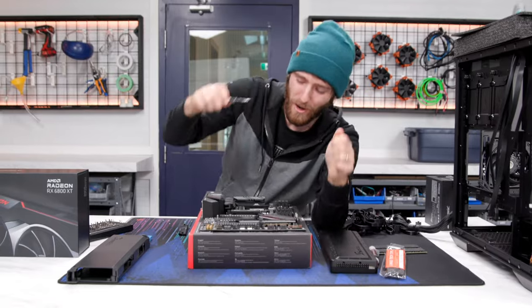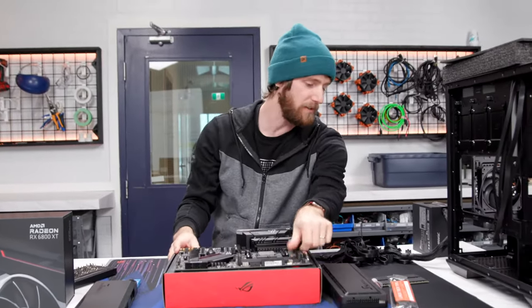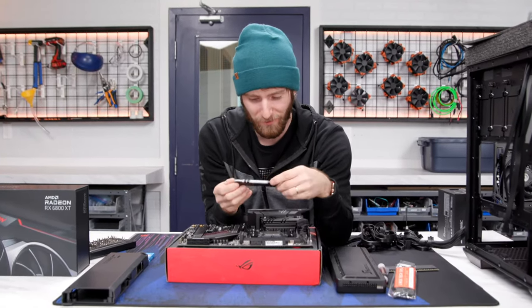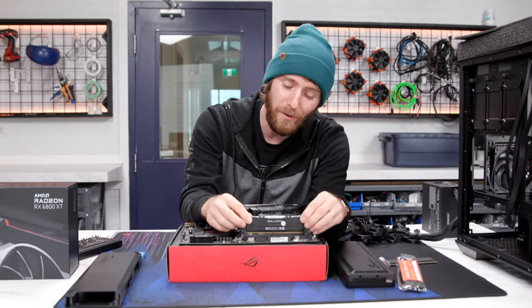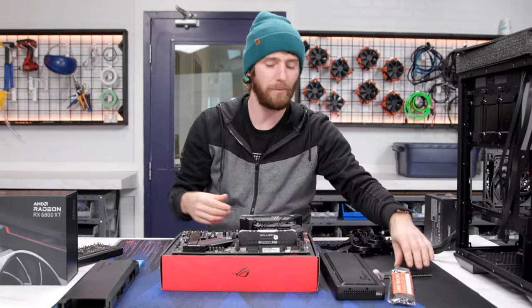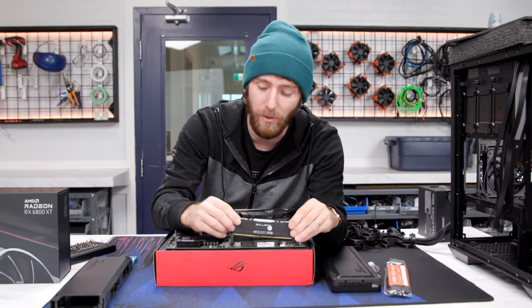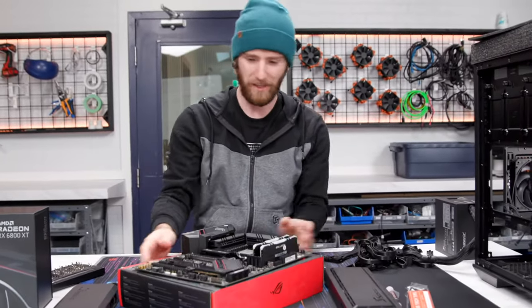All right. So our board is not quite kitted out. Let's go ahead and do our memory installation. I'm never gonna forget that time on a live stream that I accidentally installed RAM in the wrong slot. So that's not happening today. Our RAM slots will be separated by one, and they will be the ones farther from the CPU socket, which is generally, without checking the manual, the safe bet. And I had done it the other way that other time.